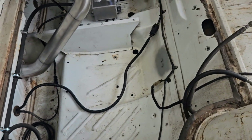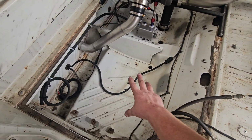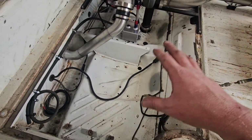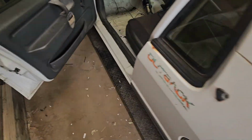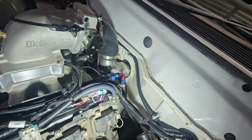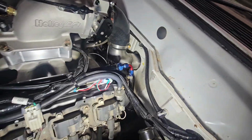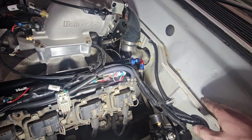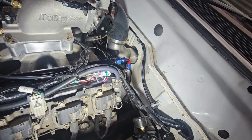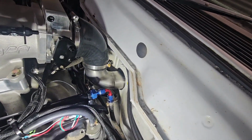I'm curious to see how warm this gets as well, because if you notice, there's no intercooler. Eventually I'm going to put a water to air intercooler over here because I've got enough room, and room for an ice tank and stuff. But for the meantime, no intercooler. Then up in the engine bay, it comes through the firewall, and a 90 and a 90 into silicone. I had to do that to miss the dash and avoid this part. If I wanted to cut more stuff out, I could probably make it a bit more direct, but it worked out pretty good this way, I think.